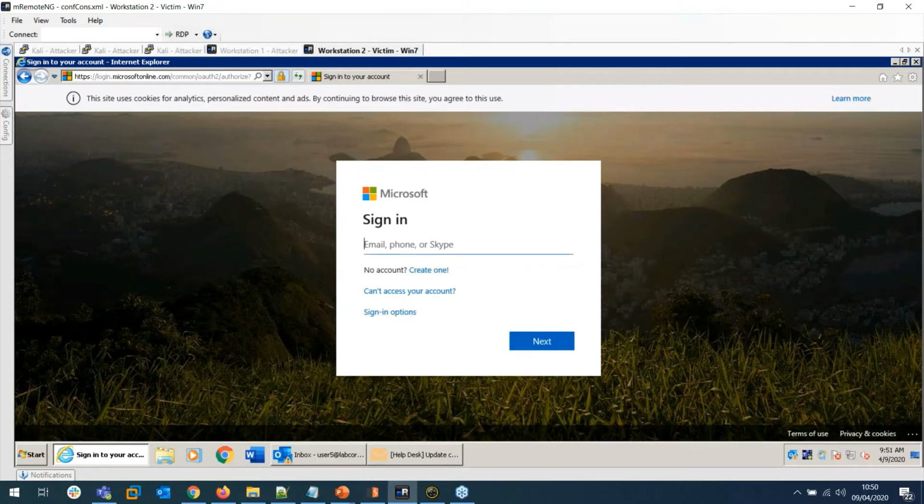This is the flow that I was talking about. The victim would probably think, oh, I've entered the wrong credentials, so let me just try it again. And as soon as he does, he gets logged into his real account. And he doesn't know that he, in fact, was visiting a phishing website, and he just gave his credentials to the hacker. So this is a very nice flow that makes the attack less visible.